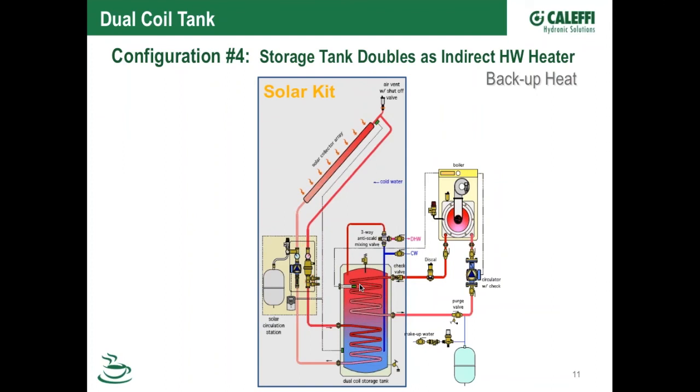Now, if you want to nail that in and get that exactly right, by all means, I would use one of the solar simulation programs like T-Sol or RETScreen or PolySun is another one. You can size that tank if you pick the location. You can get the weather data from the closest weather station to you, and you can put all the information in. What is the load? How many collectors am I thinking about using? And it'll size that tank for you based on the actual job that you're working on, as opposed to just a rule of thumb of saying 1 to 1.5 to 2. You can actually get that number from one of the solar simulation programs and get it exact.